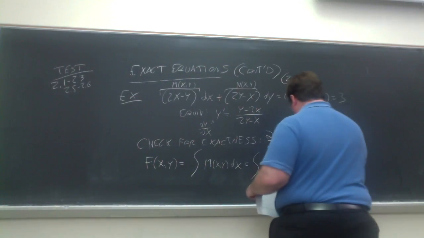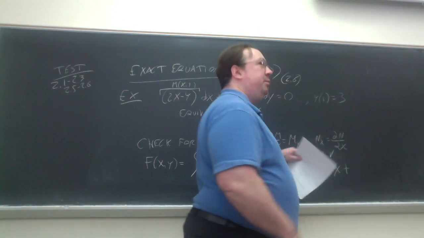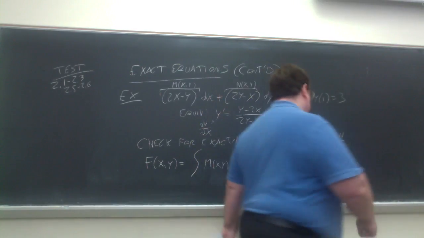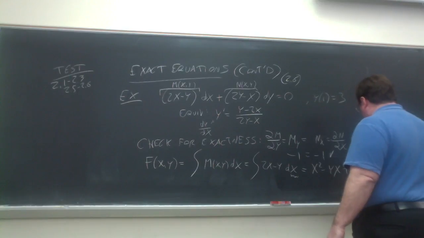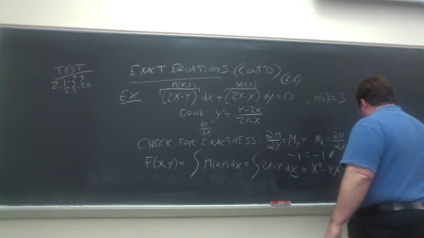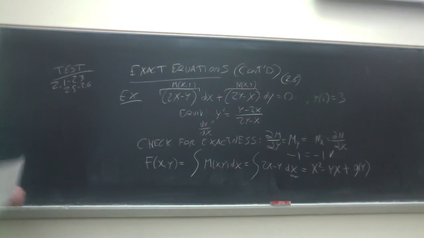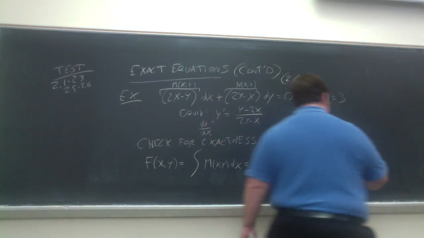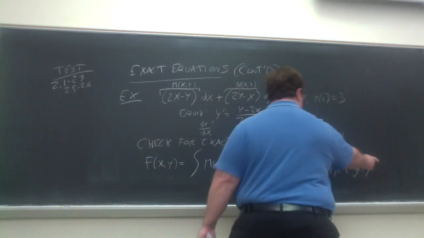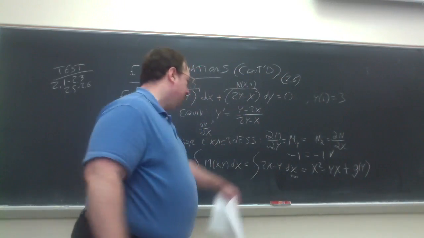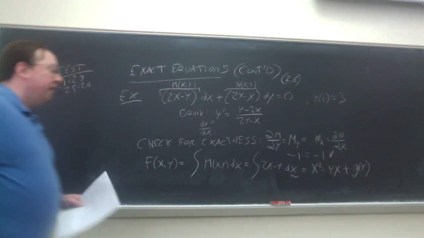Since we are integrating with respect to x, whatever you add on must be independent of whatever variable you integrated with respect to. So I'll call this unknown function g of y. Okay. That way, if you were to go backwards, differentiate this with respect to x, the point is this goes away, and you recover this. Okay, questions so far?